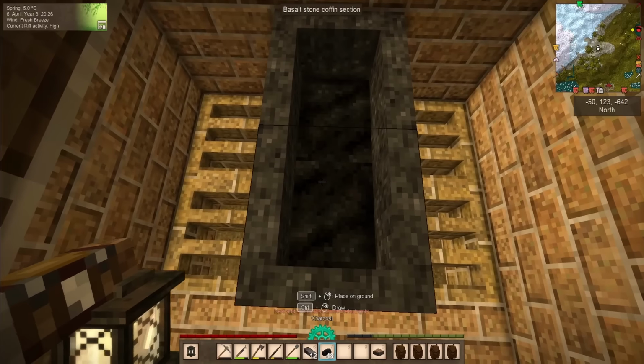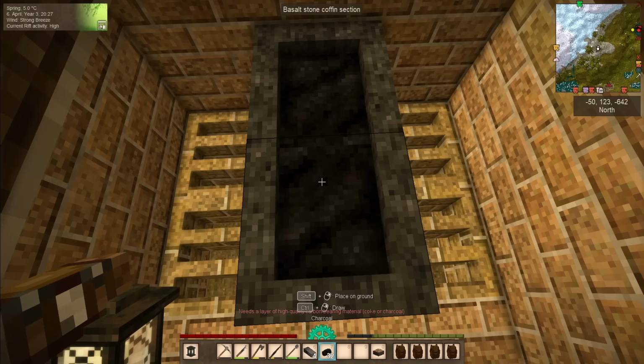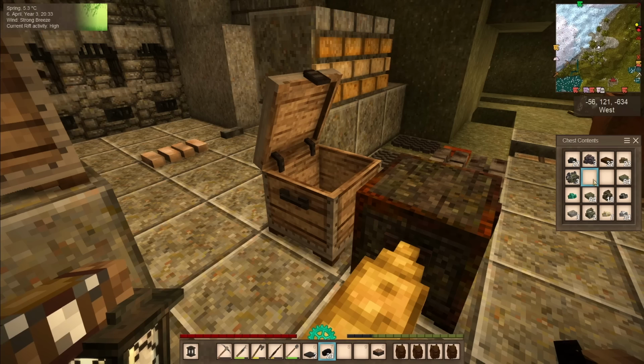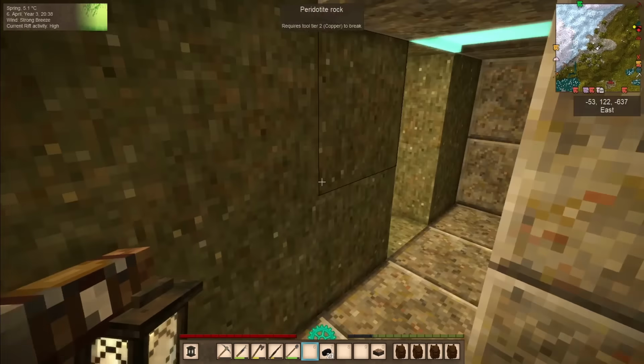And we're gonna put some charcoal and some ingots and some charcoal and some ingots, and we're gonna keep layering this like a lasagna. Coffin lids. Excellent.